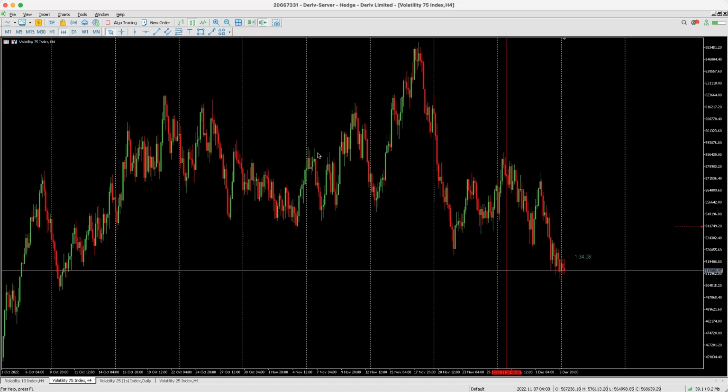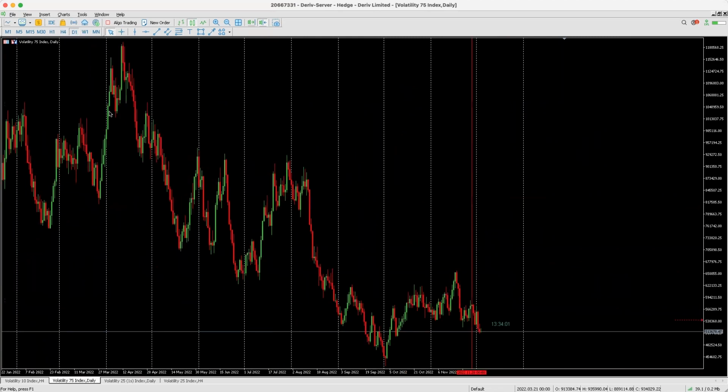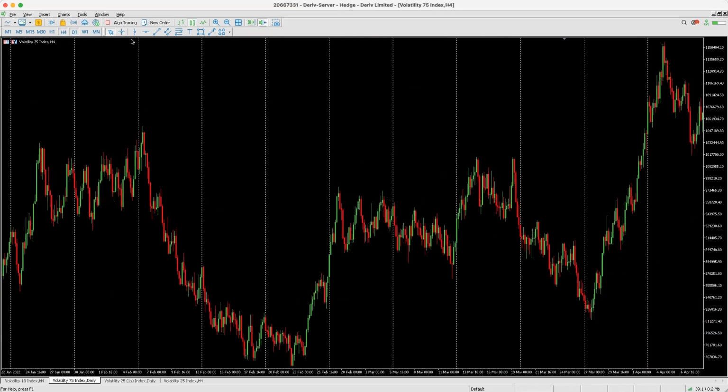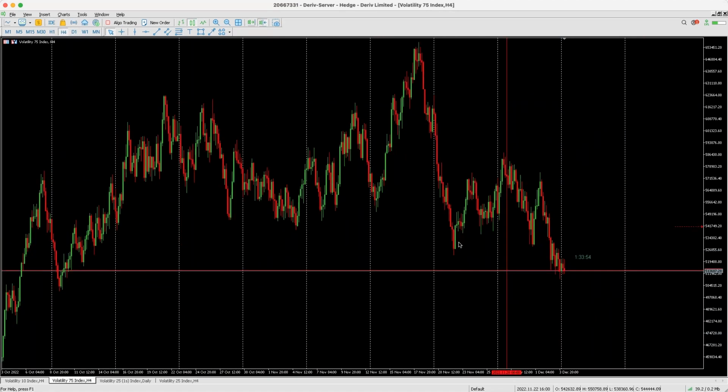We can clearly see that the market structure for last week was bullish. I mean bearish. The overall direction is bearish. The bears are actually in control of this market in the higher time frame. Then we had this little move up, which to me was just a pullback, and now it just recently started going back to the downside. So boom, we had a lower low, lower high, lower low, lower highs here, and lower low, lower high, lower low, and then we had a move up like this, and then the market dropped again.